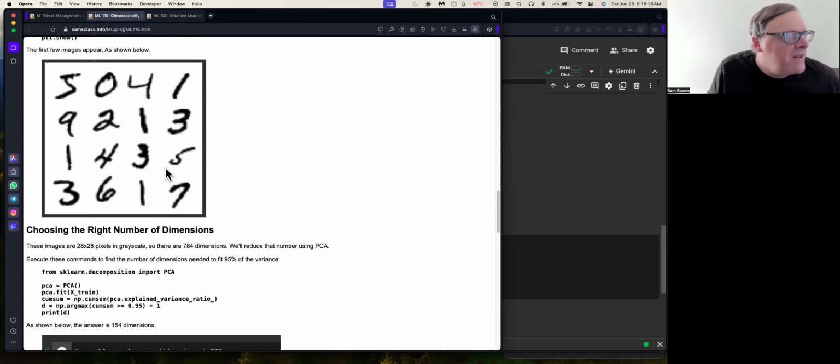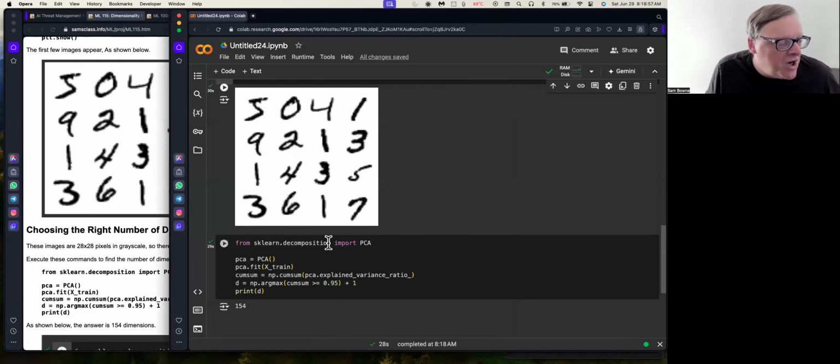Our eyes say, this is just a region of solid white, so it doesn't matter. The thickness of this line doesn't really matter. These regions of solid black don't really matter. All that really matters is an edge and a shape pointing in this direction, and then a shape pointing in that direction, so I can recognize a 7. So I don't take 784 numbers. I really extract 3 or 4 features from this, and that's what principal component analysis does.